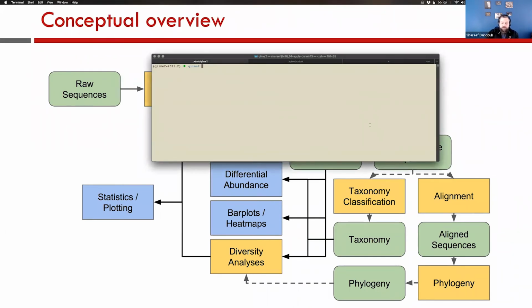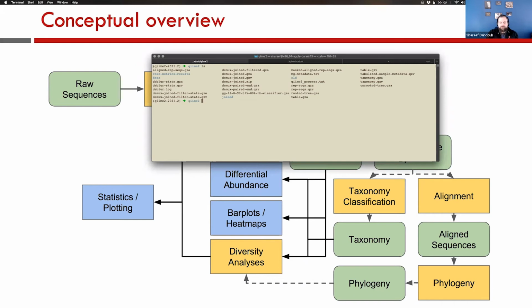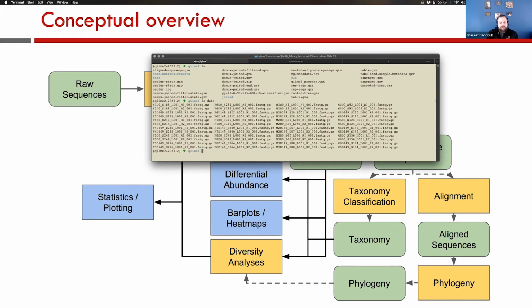The data set is the same here, so you can use the same data. I've just duplicated it. I've already done everything here, and the deblur step takes 5 to 6 minutes, so I'm not going to make you sit here and watch that. But you'll notice this data folder is exactly the same data folder we used for the DADA2. I just duplicated it and copied it inside of the QIIME2 folder so its paths are easier. But it's the same data set that we just used.